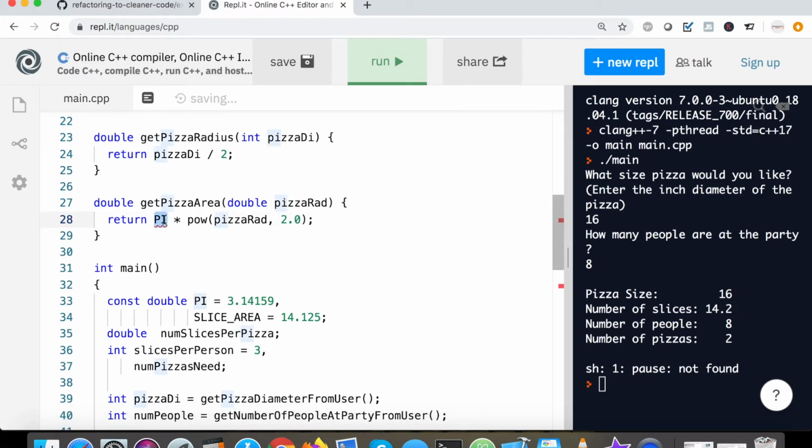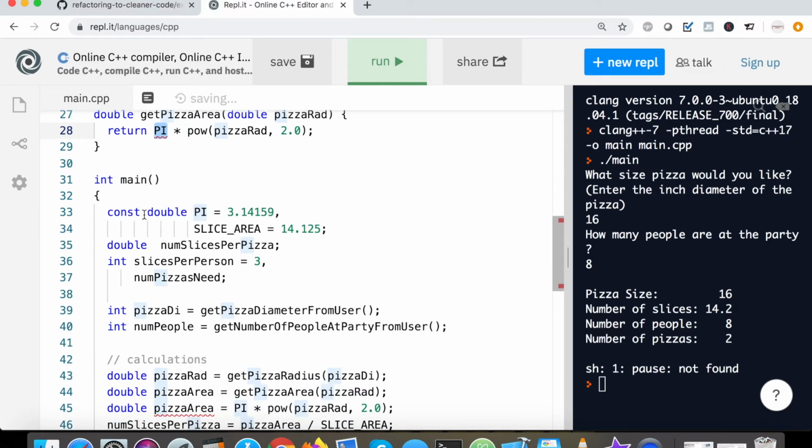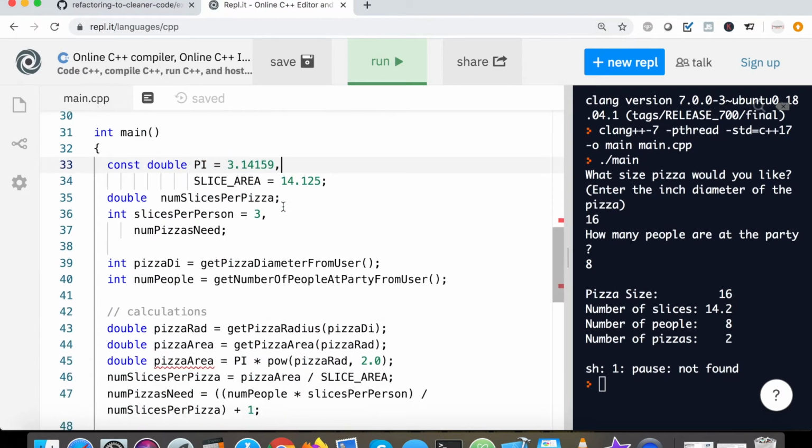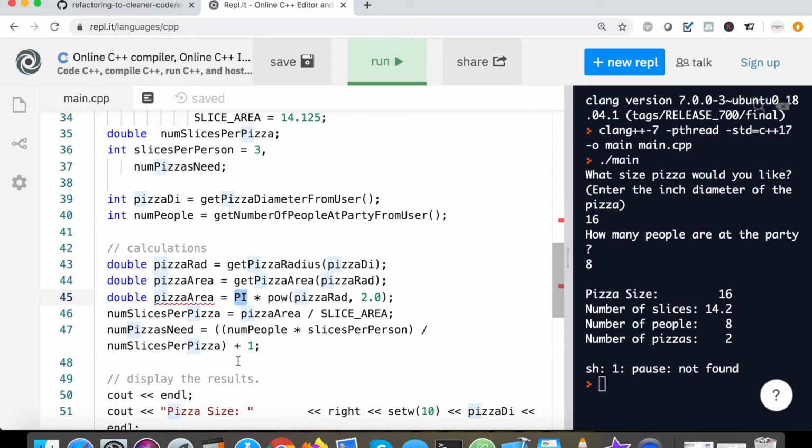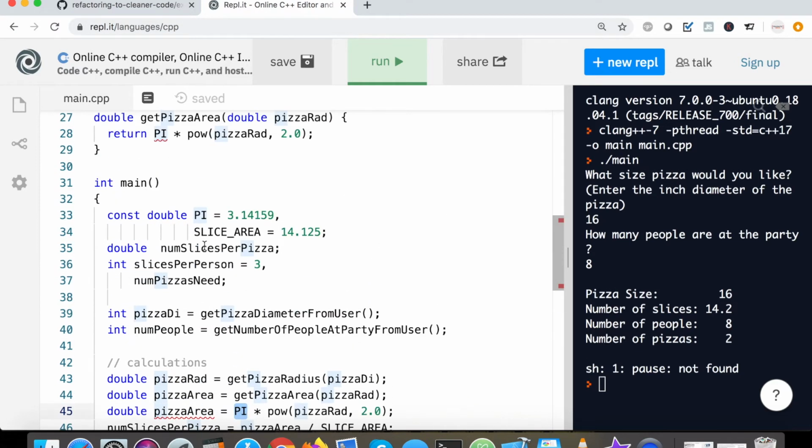And now we get to another one here, pi. Because I declared pi over here, but again, what I mentioned about the proximity principle, I don't use pi until down here, and this is the only place I actually use pi. So why do I even need to declare it in my main function in the first place? I don't. So I'm going to take this out actually, and just move that up there.